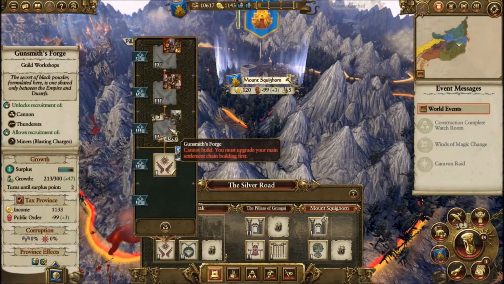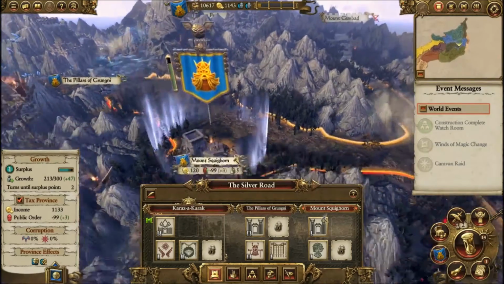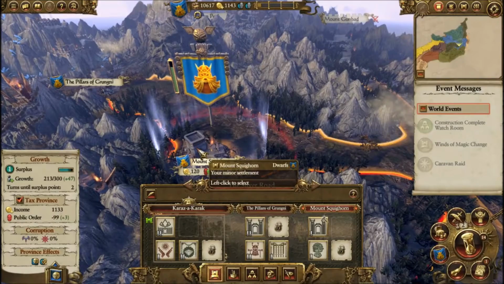We'll probably get rid of most, if not all, of our grudge throwers. Most being like 1 of 2 rather than 2 of 2, in exchange for cannons. And we'll probably add some thunderers to our army. And then I believe we will... I don't know if we can upgrade the miners, or if we have to disband them and re-recruit them as miners with blasting charges, but we'll probably do that as well.